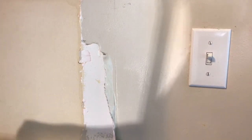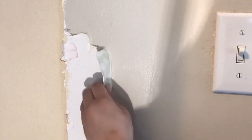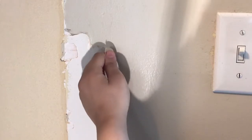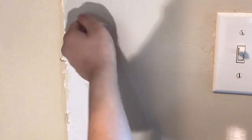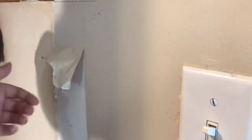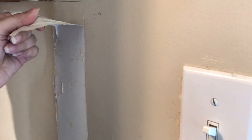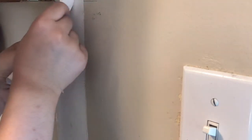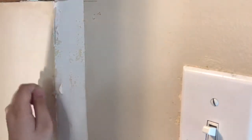Peeling the wallpaper was kind of satisfying, only in this area, because underneath there was no sticky part, which was very confusing to me, why this portion of the kitchen didn't have any sticky part underneath it, but the rest of the kitchen did. We assumed the sticky part was the back of the wallpaper, the sticky glue side. So it was kind of a hassle, but it was very satisfying to watch, and it was very time consuming.